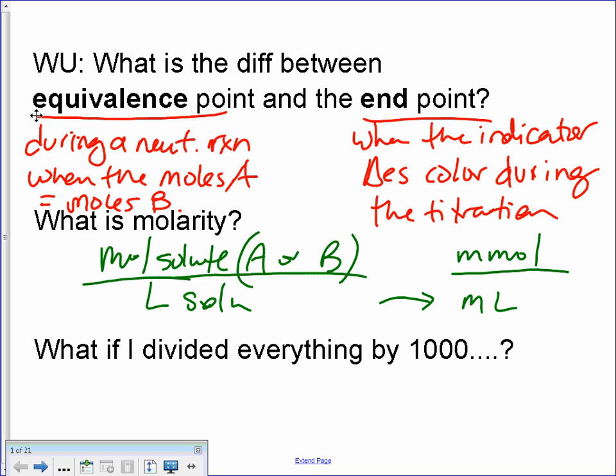How many liters is that? 2 milliliters. How many liters? 0.002. And that number sometimes is hard to conceptualize, so we just say 2 milliliters or 2 millimoles because it's an easier number to work with. So sometimes we'll use this, but it won't be at first. I'm going to get you started on normal stuff, and then we'll go to millis.